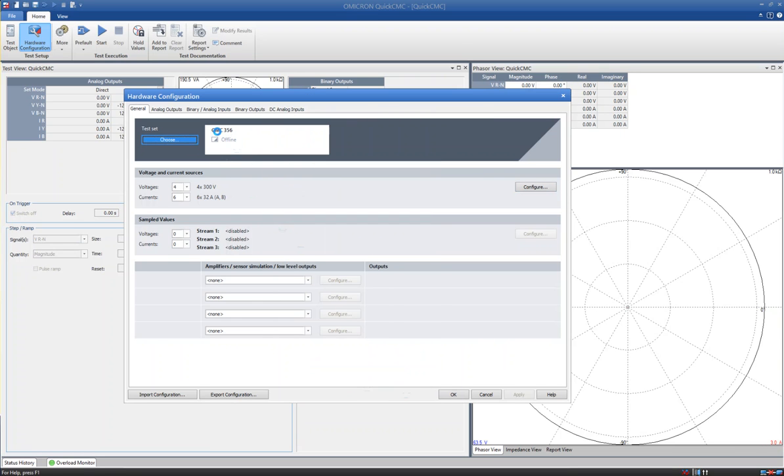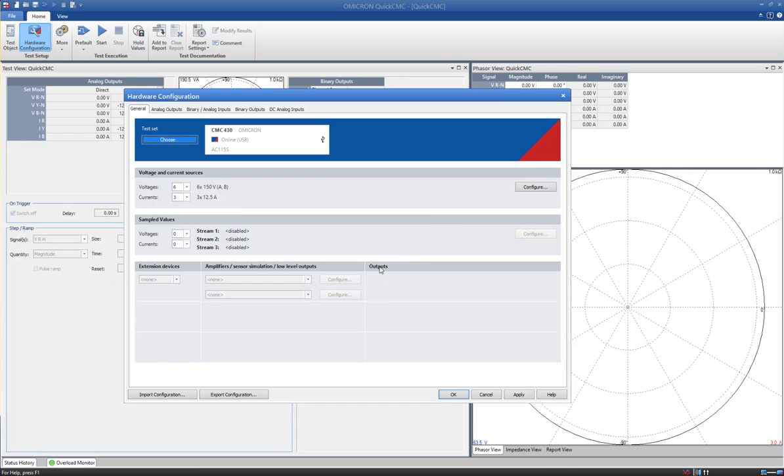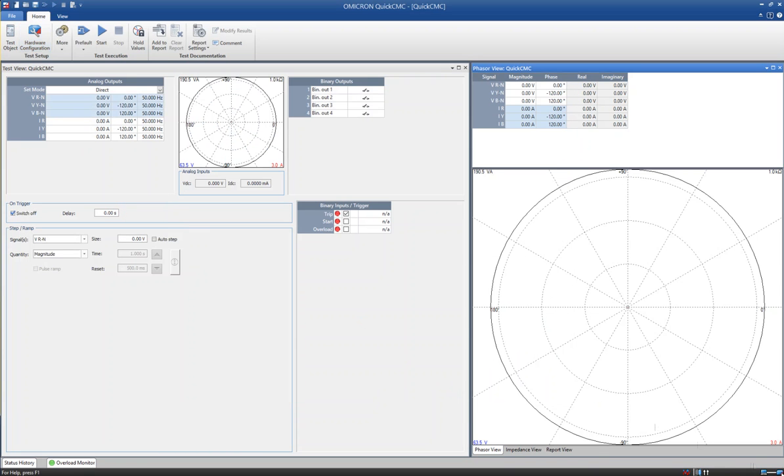Make sure it will be online — yes, now it's online. Click OK and now it is communicating. This is the easy solution to upgrade the firmware so it will be compatible with the latest OMICRON Test Universe version 4.4. I hope it's clear. In case you are facing any problem, don't hesitate to contact technical support.